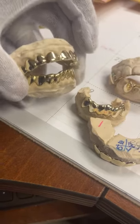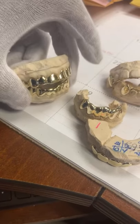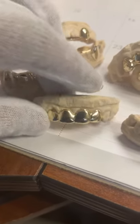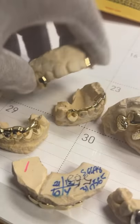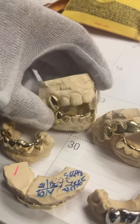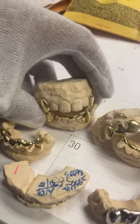It's the eight top, eight bottom right now. You can get these for about $1,000 right now, guys, because gold is so expensive. Six top, six bottom. Man, four top, four bottom. You can get you some fangs. Top, two bottom. You can get whatever teeth you guys want, guys. We can custom make them to whatever flavor you love.